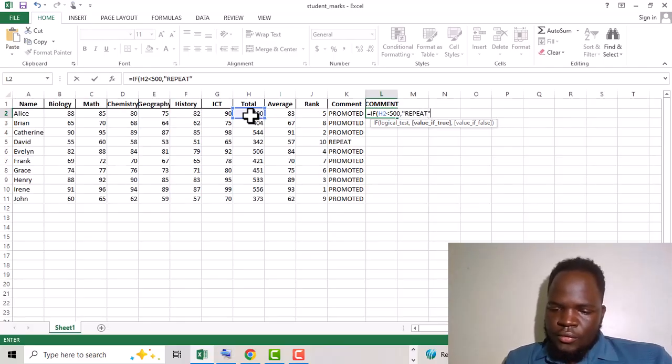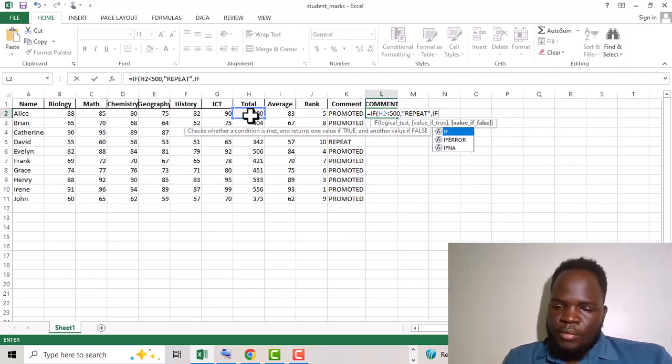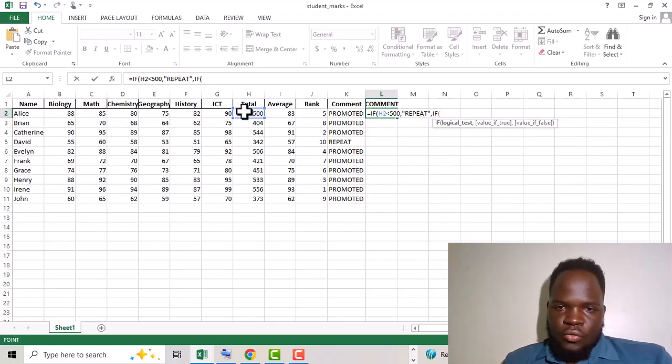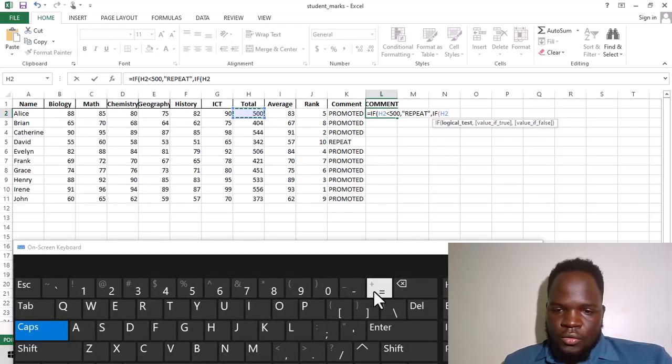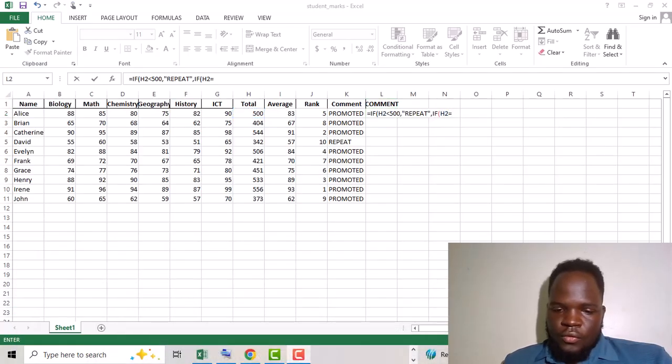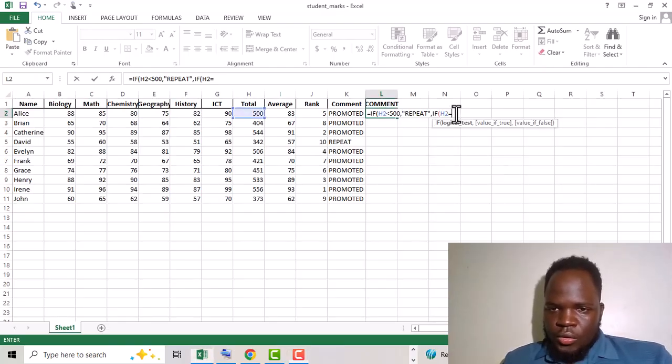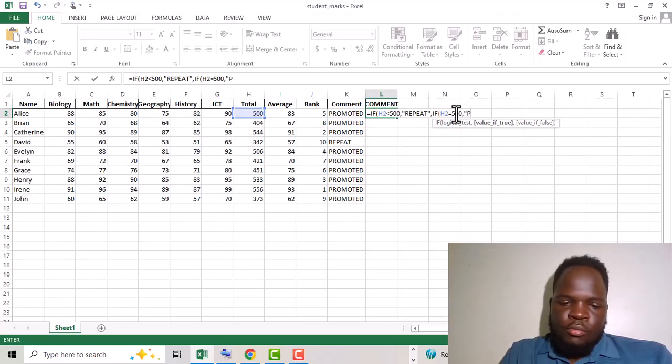close quotes, comma, put another if, open brackets. If the total is equal to 500, then this person should be promoted on probation.